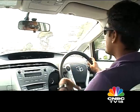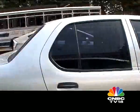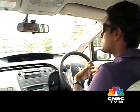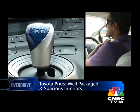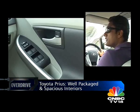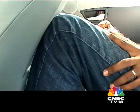In terms of dimensions, the Toyota Prius is not a very large car. Probably a design decision to ensure that this is an easy car to drive in traffic, its primary hunting ground. But inside, Toyota has been up to some serious packaging magic. They've taken this cantilevered center console, the layout and the textures, and they've done a very nice job. It looks very futuristic. And at the same time, there's a lot of space inside. Not only are there a series of cubby holes along the front, I'm 5'11" and behind me sits my producer. He's 6'8" and his knees are just barely touching my seat.